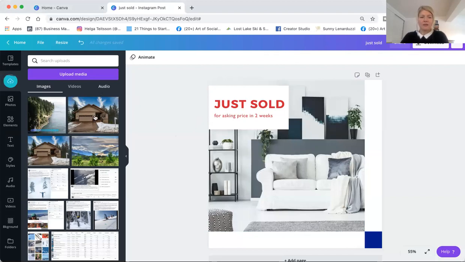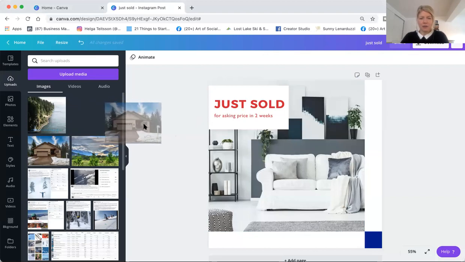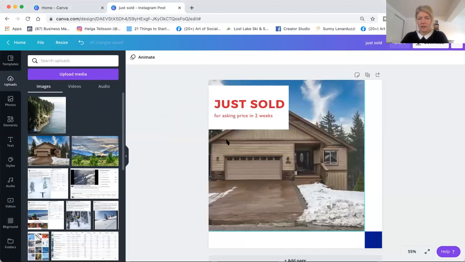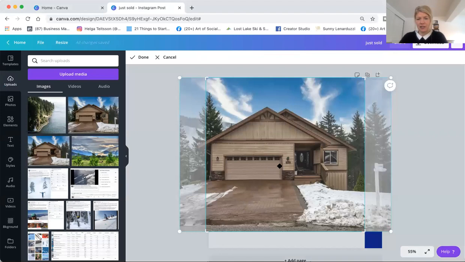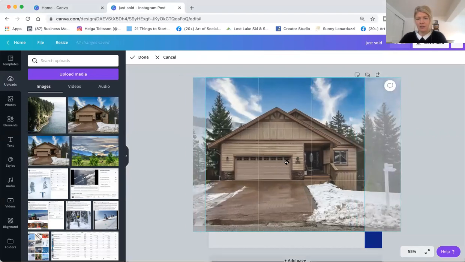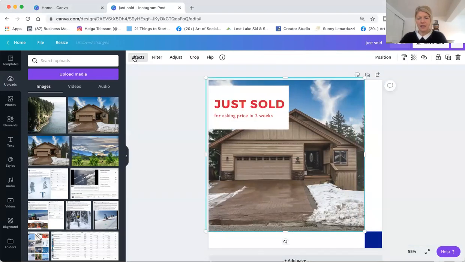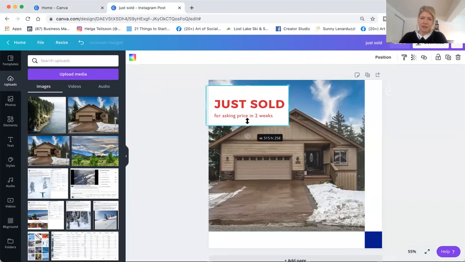So what I do, I take the image I've uploaded and then I slowly bring it over and it's going to take its place there. So I'm thinking, okay, this is starting to look more like it, but I'd like to see a little bit more of the site. So you can double click this placeholder of the image and then move the part of the image that you would want to see. You click done and there it is. So now I'm thinking, oh, this is a bit big. It goes into the roof.